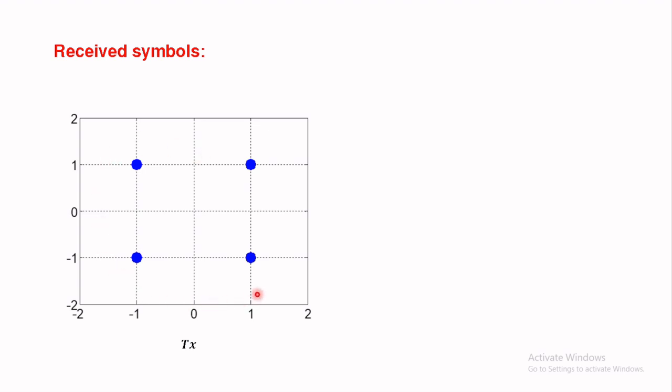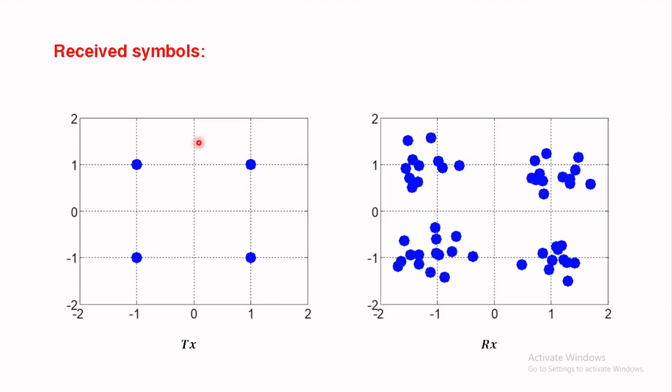So this geometric representation represents the transmitted symbols. Here we have 4 points. Each point represents a signal, but the received symbols maybe look like this because of the noise. So here we see some deviation around the points that were transmitted. The receiver can define a decision boundary and decide, depending on where the received symbol is, the data that was transmitted. For example, if it's here, it will decide that the data was 1 1, and if it's here, it will decide that the data was 1 0, and so on for the other values.